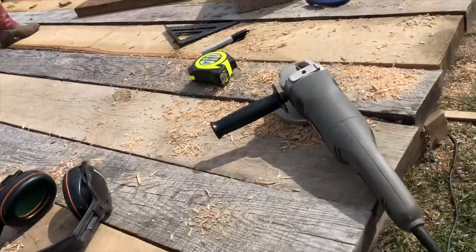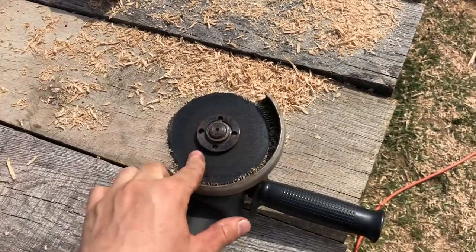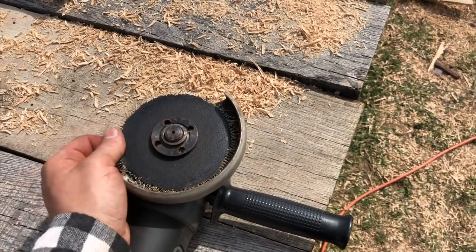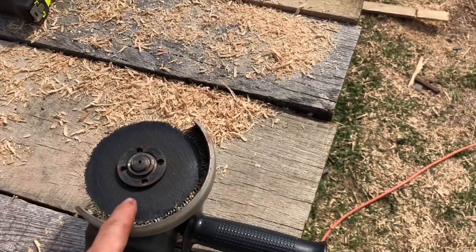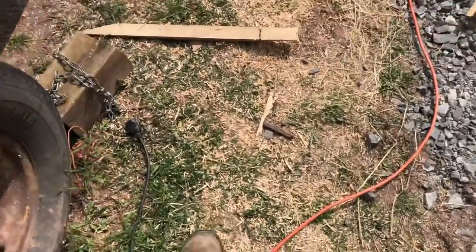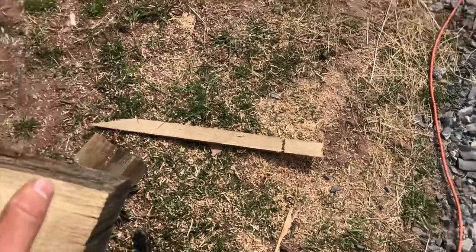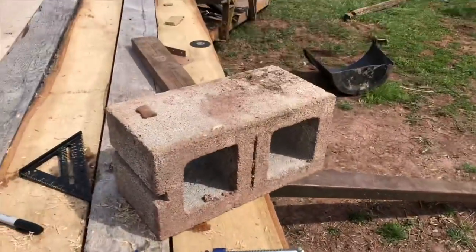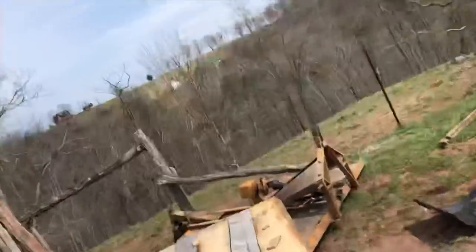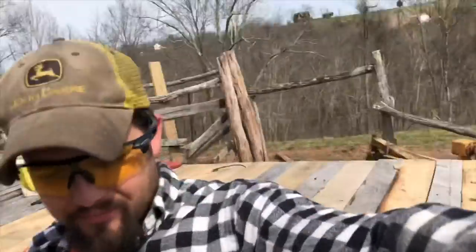Word to the wise, whatever the saying is: just because these cutting wheels say that they are for wood, doesn't mean you should use them for wood. This is probably made for cutting off sections. Like cutting that piece right there, just cutting it would work just fine. But for ripping, you should always use a skill saw or a table saw, but I don't have one here. So, anyways, catch you here in a flip-flop.